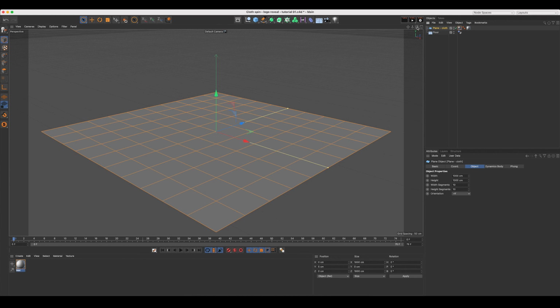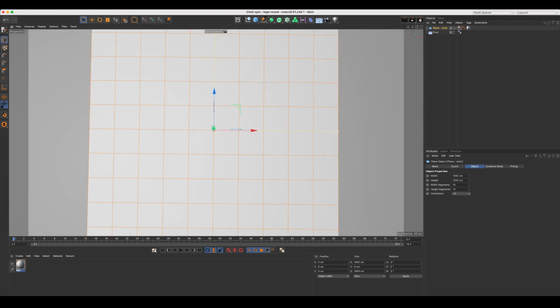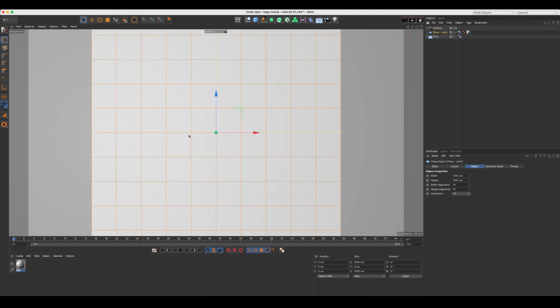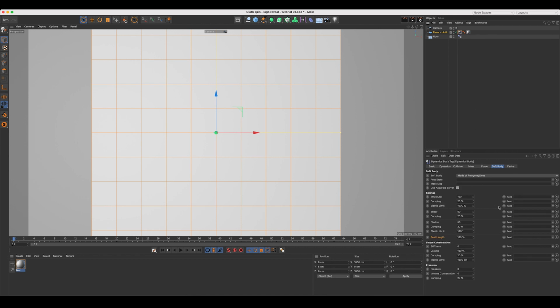I'm just going to swing around here and look top down onto our plane. Let's throw in a camera, and I'm just going to zero out our heading and our pitch. Let's make that -90. And then I'll just zero out our position on X and Y. And great, now we're looking straight down at the center of our plane. Let's jump back into our soft body tag. And what I found here, we're not going to go too much into the detail, but the shear pushed up to 100 and the flexion at 15. That's what I found gave me some really nice results.